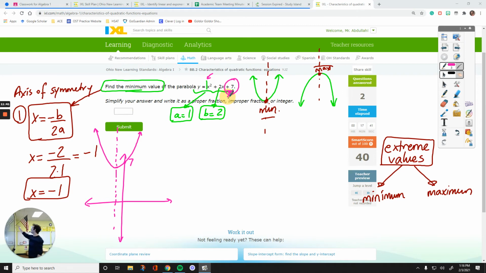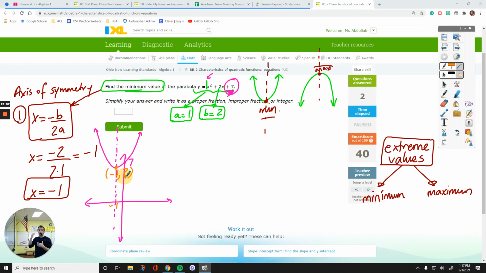The minimum is going to be on the dotted line. So right here, we have the dotted line. The question is, what's the y value of that orange point? We know the x value at this point is negative 1. We know that. But what is the y value? If it says minimum or maximum, it's talking about the y value. It's talking about how high the graph at that point is on the coordinate plane. So how do you find that question mark? Basically, you take your function or equation, plug in the x value to find its corresponding y value. So drop down the whole function, okay?